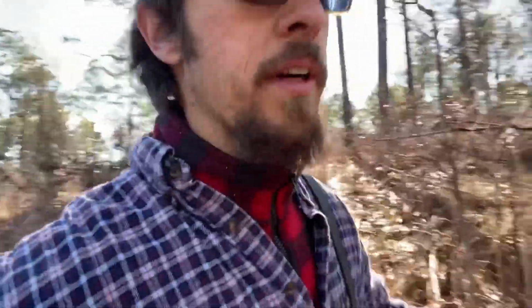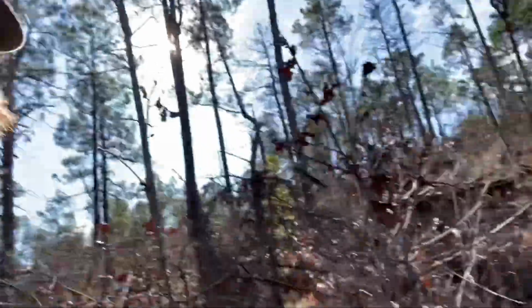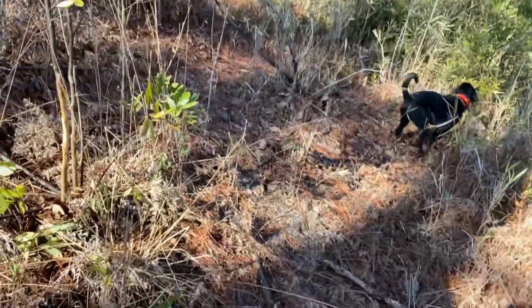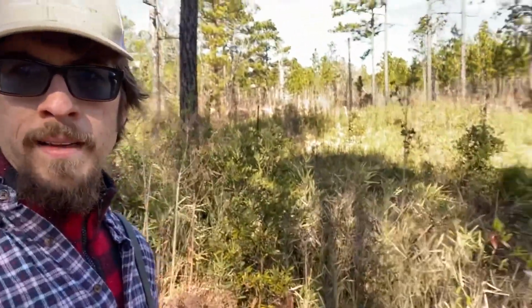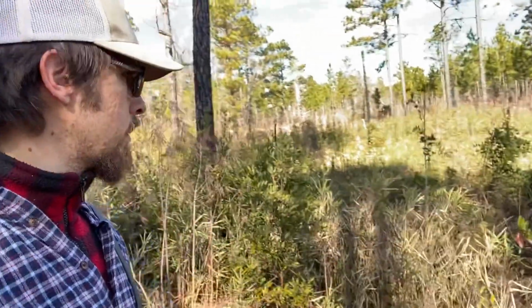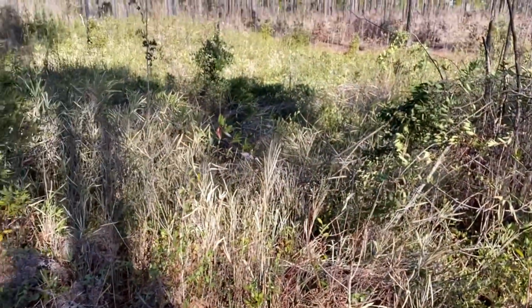Well, Levy doesn't know it, but he's been in there working this little drainage we've been on. It's a little rub right here we just walked up on, just now seeing. But we just jumped a buck. He's still holding both sides. A bad little rub. It's the first one I've seen in here. I'm gonna try to get him back in there working this drain. Pretty thick stuff. The buck just jumped up from over in here. So you can see Levy running through there. Hopefully we turn something up. It's definitely a lot warmer down here in this bottom.